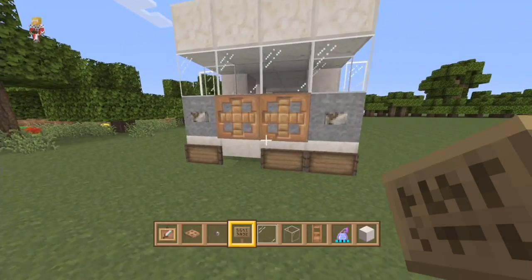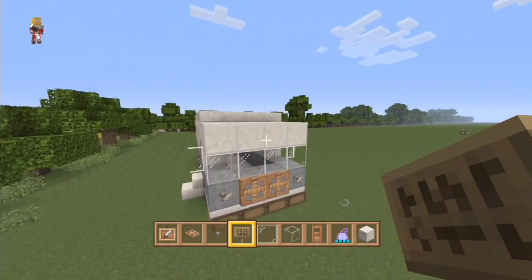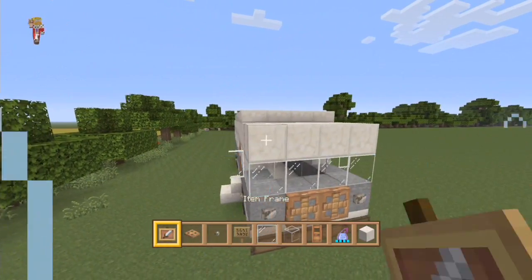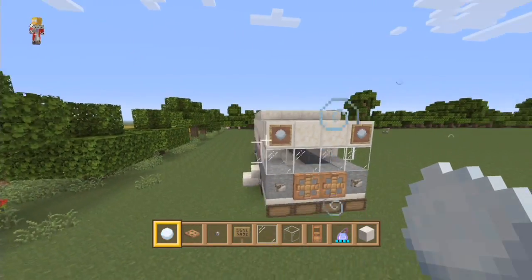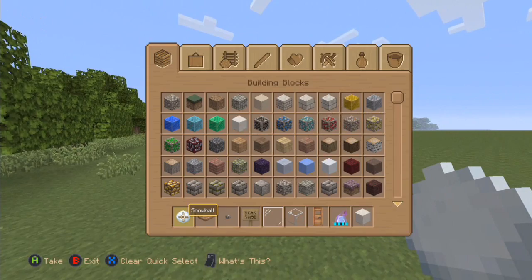Should we do it all the way across? Ooh, that looks nice. I like that. Have some lights on the top here. Whoops. We'll have one there and there. Put some snowballs in. Add some spotlights. Oh, we're getting there. Getting there.